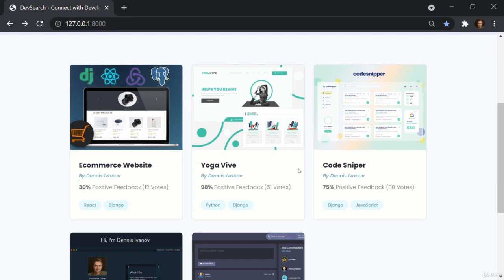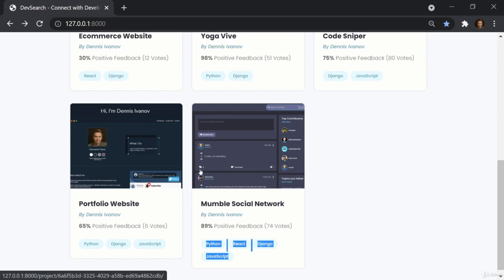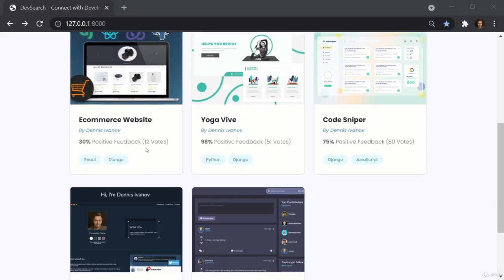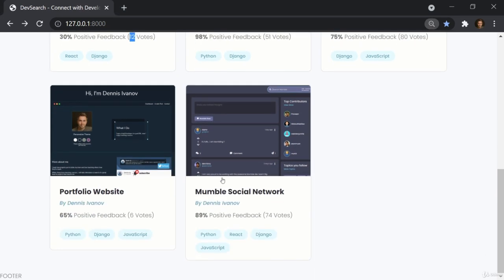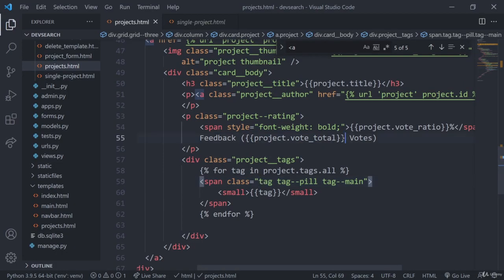Later on, we'll replace this right here when we add in user profiles, and so far, so good. Let's fix one little thing that I think will come up here. You see how we have 12 votes here? What happens if we have one vote? What we're doing in the template at this point is outputting the number of votes, and then we're just saying votes.